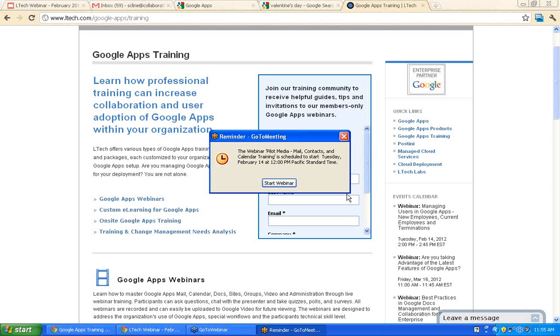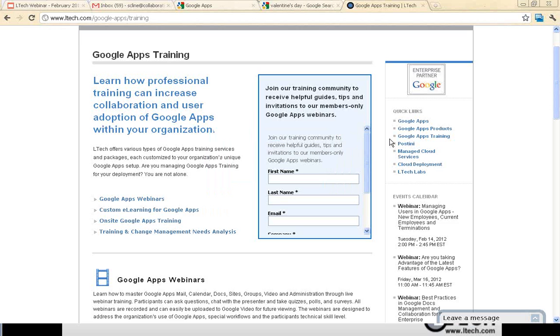So LTech does in fact have a single sign-on product that when a user changes their password from within SSO, it will essentially try to update the password in the LDAP server first. If the password change is successful in the LDAP environment, it will then push the password out to apps. There are some SSOs out there that will only change the password on the LDAP side. It will not change it on the Google Apps side.